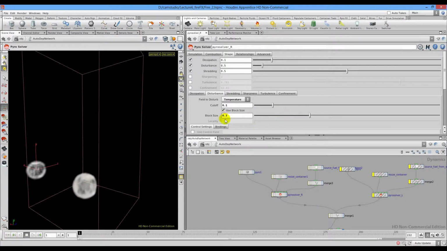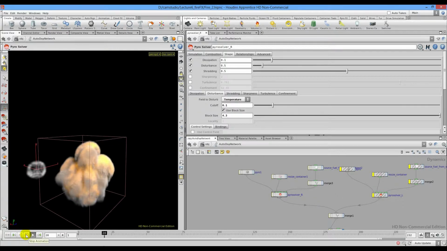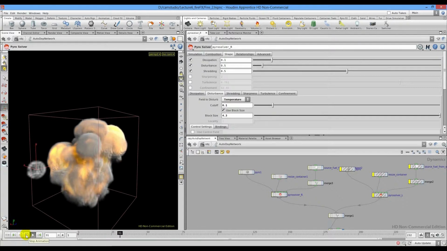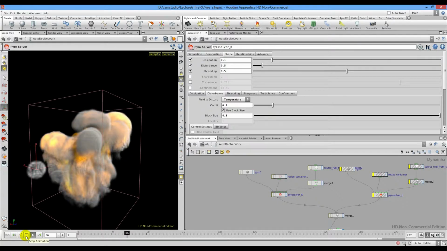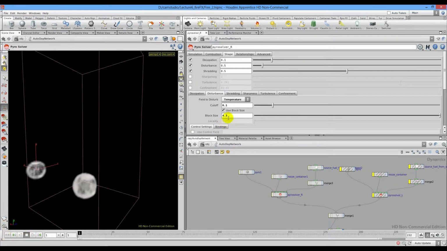And I can set the block size, for example, to something huge, and yeah, it creates a different plume. So any of these parameters is really affecting the behavior. There is almost no parameter which does nothing.